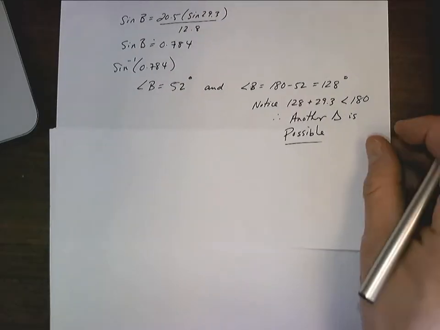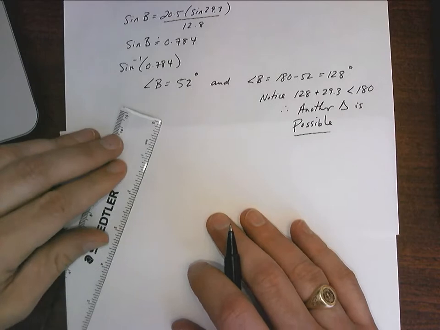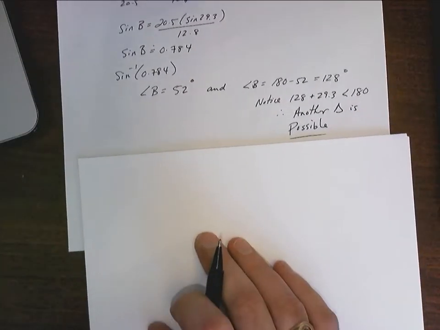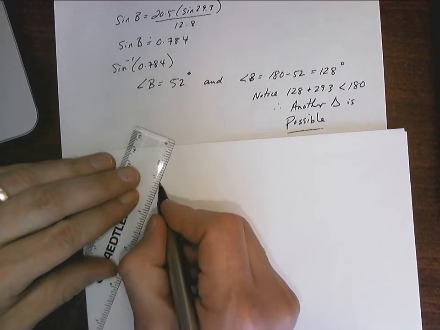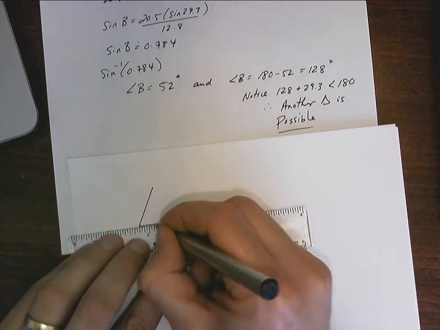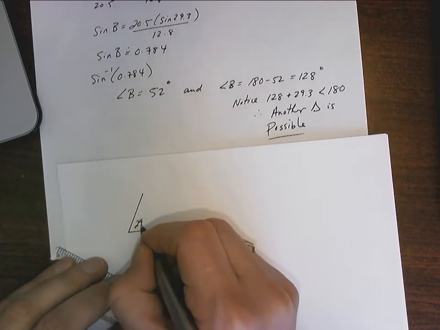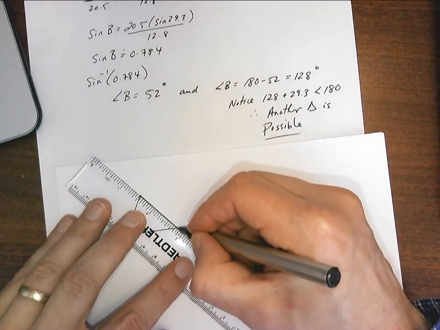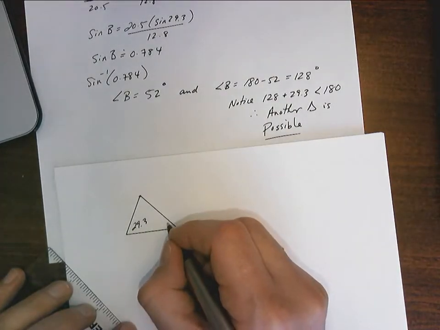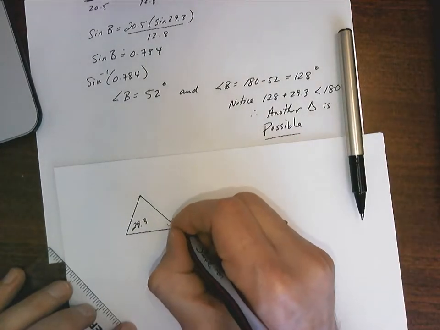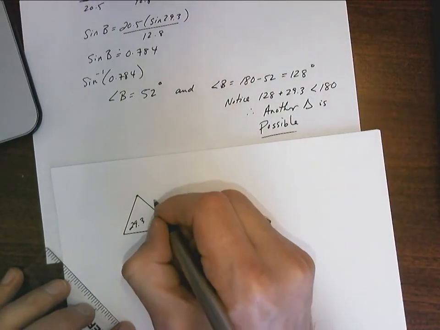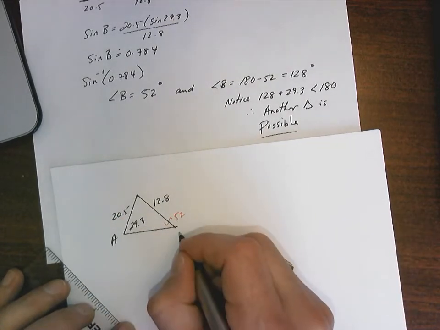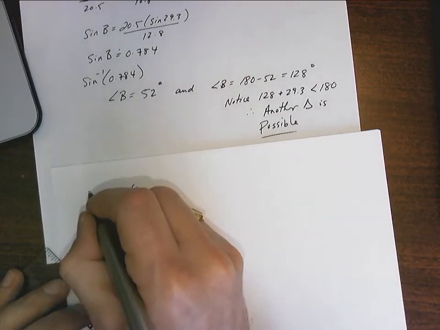Okay, so let's go and solve for these triangles. The first one will look something like this. The first one's going to look something like this. I'm going to come down. I'm going to come over. I've got 29.3. Notice it's not drawn to scale. Over here, I called this angle B. So that's 52. I'll use a different color because that's something that we found out. That's 12.8. And this is 20.5. A, B, C. That's triangle number 1.